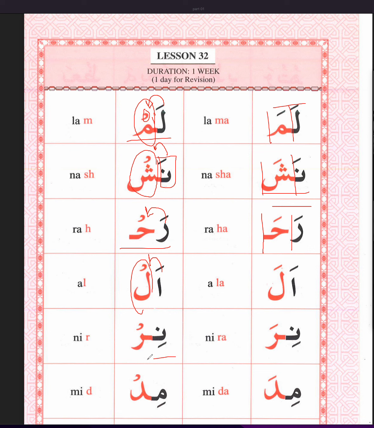In this particular example, the sound of this letter is ni, right? With the kasra it is ni, and the sound of the ra is r. But the rule is whenever there is a sukoon on the ra and there is a kasra before that, the ra will be light. So don't say nir, it will be nil. Nil, okay, nil. And last but not the least, this letter is mi. Connect that with the sound of the letter dal, which is d, mid. Allah knows best. Thank you.